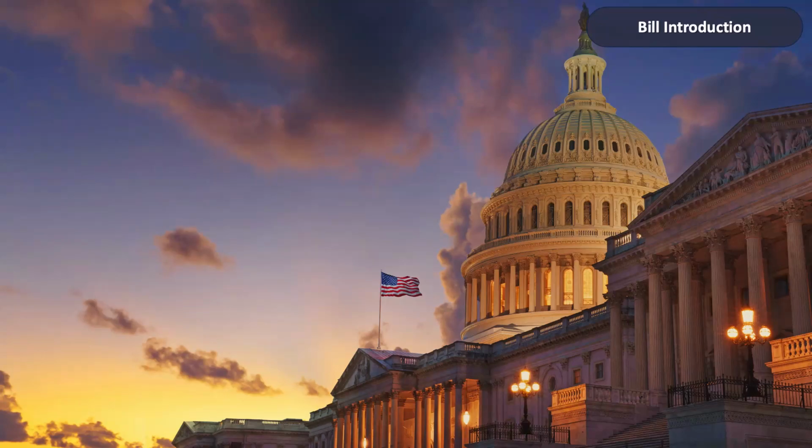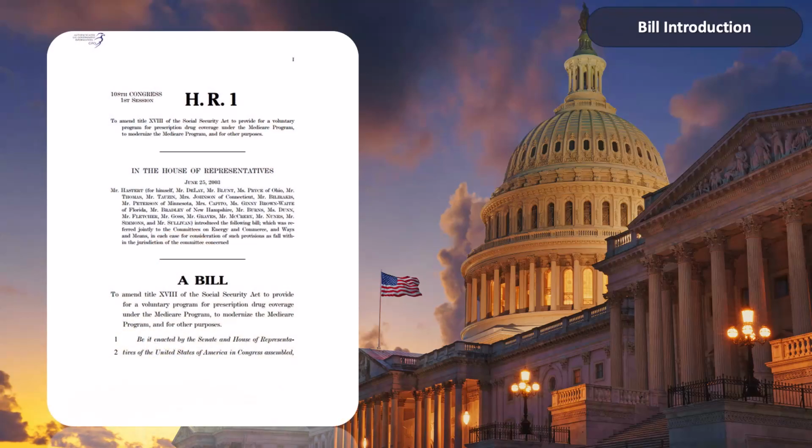By tradition, general appropriation bills also originate in the House of Representatives. Any member of Congress can introduce a bill to the Congress, and the member or members who introduce a bill are its sponsors. Other members of the chamber can add their names as co-sponsors after the bill is introduced. A bill originating in the House of Representatives is designated as HR, followed by the number that it retains throughout all of its parliamentary stages.